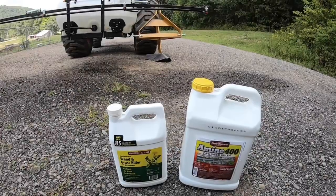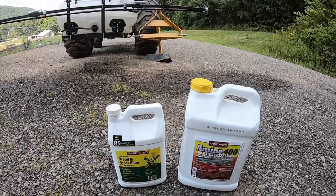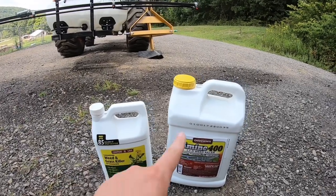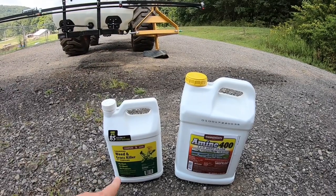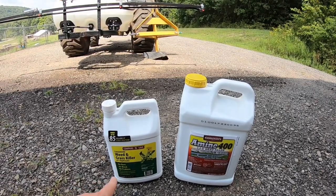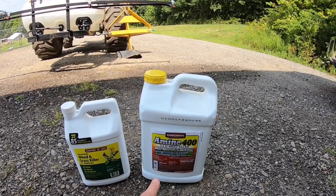All right, so I talked to a local farmer and his secret formula for wiping out a field to start over is 2 quarts of weed and grass killer and 1 quart of 2,4-D. Your weed and grass killer is the same exact stuff as Roundup, same ingredients and everything, kills everything. Your 2,4-D is pretty much just for your broadleaf stuff.